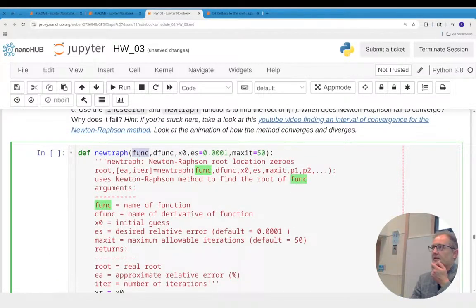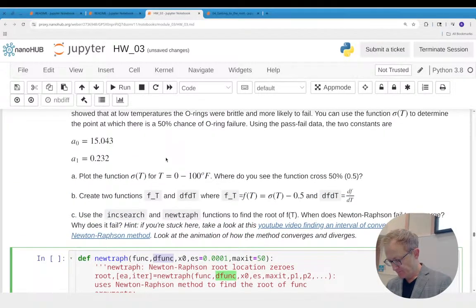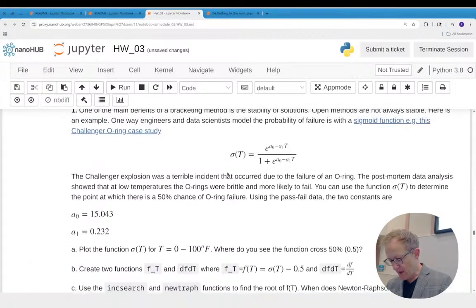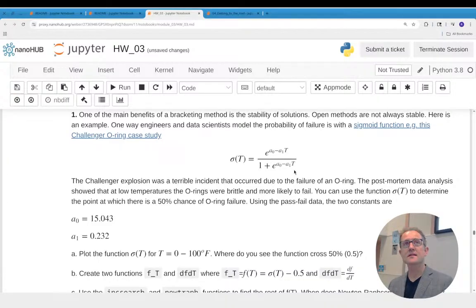We need a function and we need its derivative. So the derivative of that function. And again, you can do it by hand, or since we're using Python, we could do symbolics. Has anyone tried SymPy before, symbolic Python? Do you want to see how to do math with it?